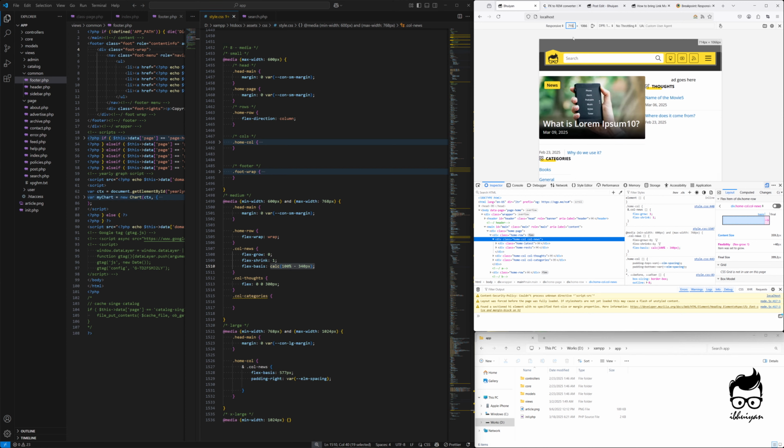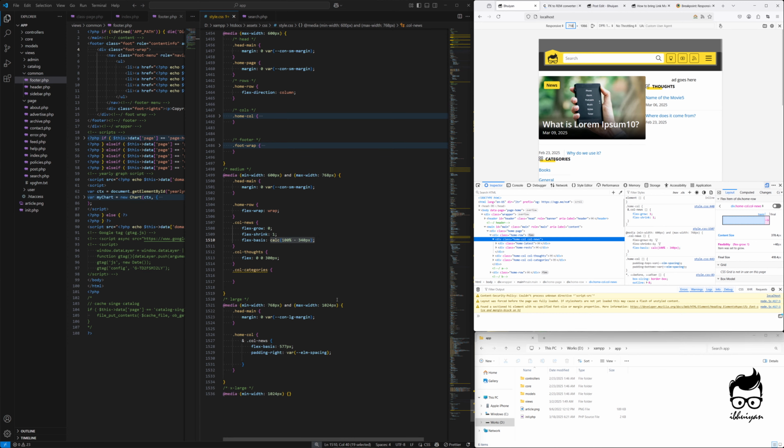Did you see it? The reason why it's happening is because we are keeping this column fixed. It's not going to increase or shrink because we decided that it's supposed to be 300 pixel for the advertisement purpose, and that's why we did 300 pixel over here. Flex 0 basically means we do not want this section to grow, just like the way we did for the news section, or shrink either.